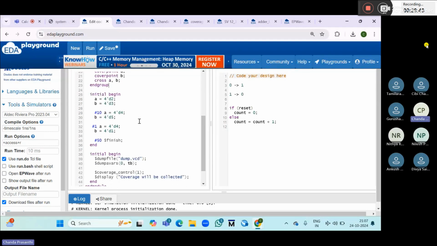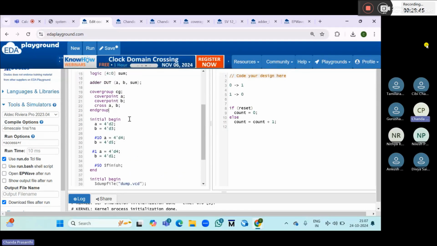Now for this coverage group, we need to create one instance. Suppose CG is the instance, so we create one instance, CG inst, in the initial begin block. I have created these examples, right? So here I can create the instance equal to new.